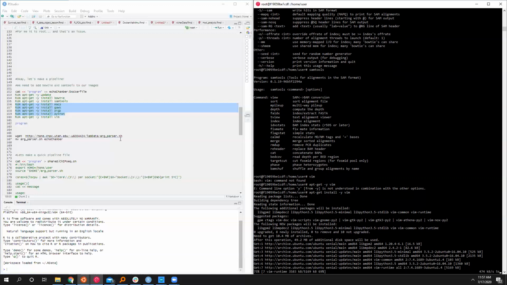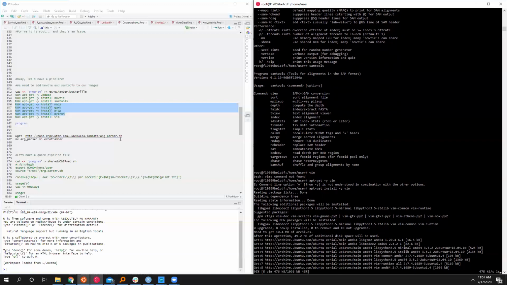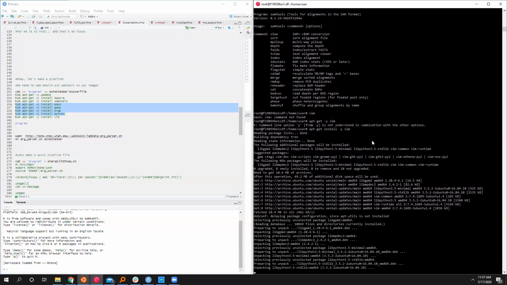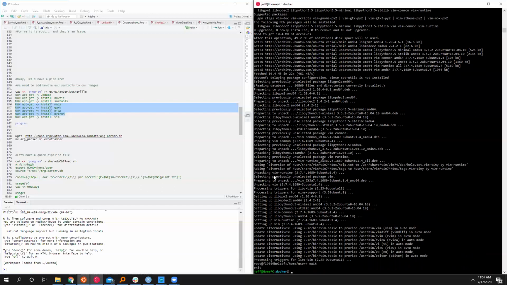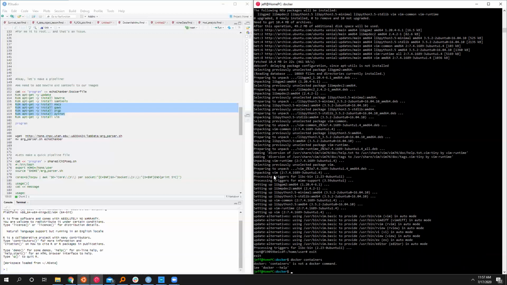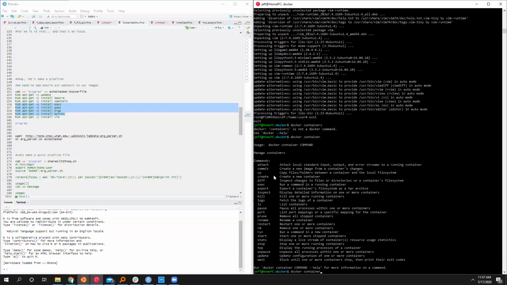All right, this should be done pretty quick here, hopefully. Okay, so that's done. So now we can exit our container, and you remember before I showed you docker containers. This is a bunch of commands for looking at previous containers.